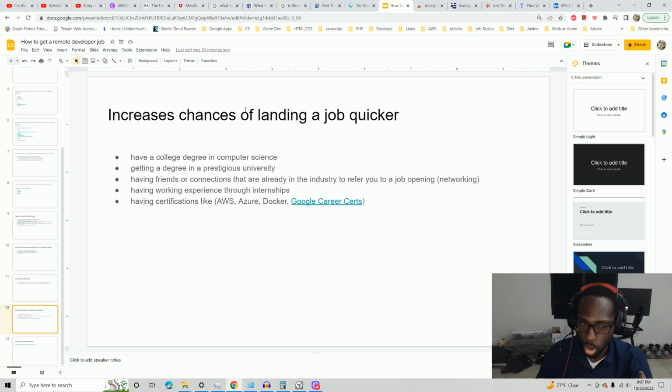And that's technically true. However, people who have computer science degrees are still looked at as more qualified for the job compared to just self-taught developers. I strongly feel that self-taught developers are going to have a harder time compared to people who have computer science degrees, and especially if you have a master's or doctorate in computer science, you're going to be looked at as a more qualified candidate than someone who doesn't have any college education related to IT or tech.